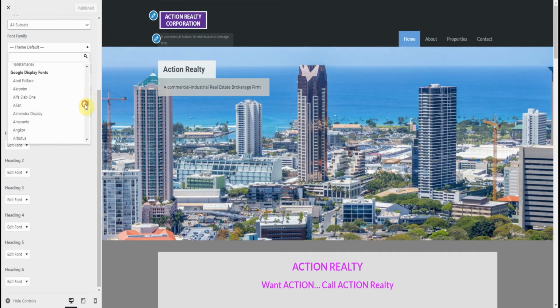Display fonts. There's handwriting fonts, monospace fonts, hundreds and hundreds more I downloaded for you. So hopefully you can find something in this set of fonts.